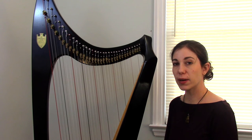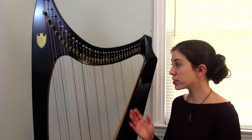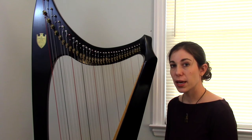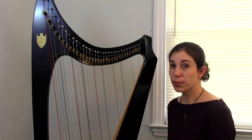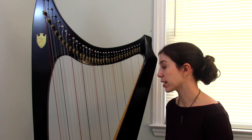One thing that I didn't talk about very much is what to do if your harp is really, really out of tune. Before I tuned, this one was not that far off. It was fairly close, so mainly I was just making minor adjustments. But if you have a harp that's really out of tune, then a lot of times when you play your string, the letter that shows up on the tuner will not be the letter that you want. So then the first thing you have to do is get it kind of in the ballpark.